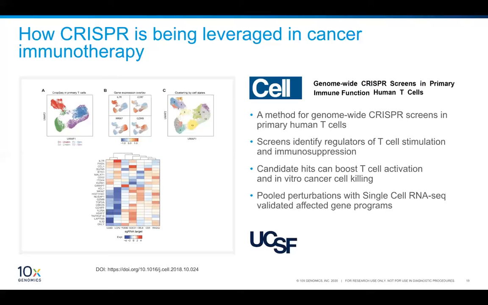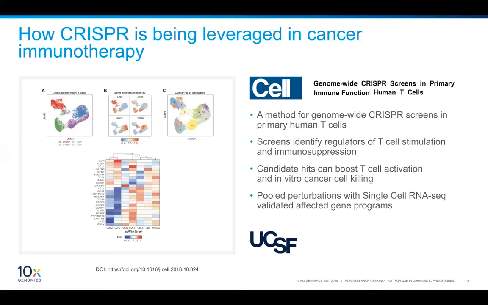The heat map at the bottom shows the average gene expressions across stimulated cells with different single guide targets. It shows how 7 guide RNAs can perturb regulators involved in cell cycle, T cell activations, and other processes critical for immune response. So the authors confirmed that knockout genes led to the perturbations of genes involved in proliferations and cell death, and a subset of the hits enhance in vitro anti-cancer activity in human T cells, suggesting that this screening platform could be used to find promising preclinical candidates for next-generation cell therapies.